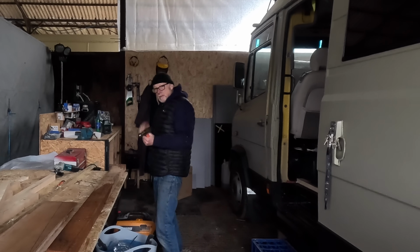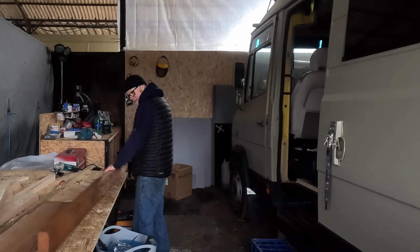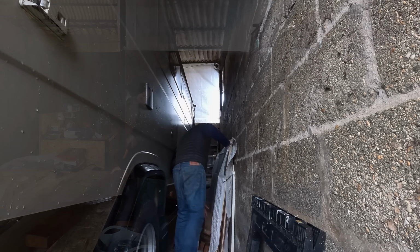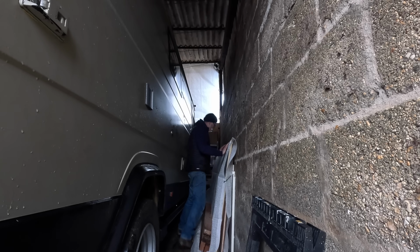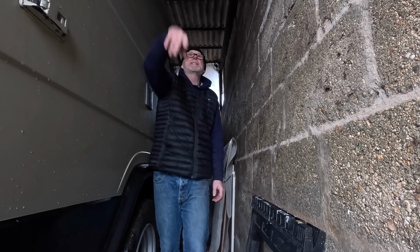I have to make a little note to myself to check the weather forecast in the morning. Hopefully that's enough weight to hold this tarp down. You can probably hear the rain outside. The end of the gutter's come off, so that's why you can hear it sploshing down. It is quite amazing how quick it changed.